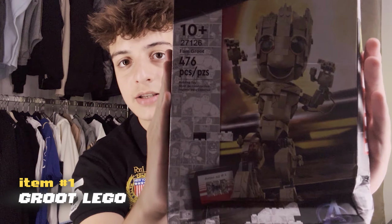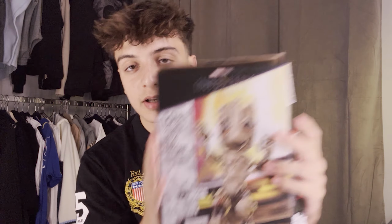And now let's start unboxing. On to the first item, we have a Groot Lego figure. As you guys can see, this is how it looks like. This was only $6 if you guys know. And honestly, for $6, there's nothing you can do wrong with these. And yeah, 100% recommended. Now let's get on to the next item.